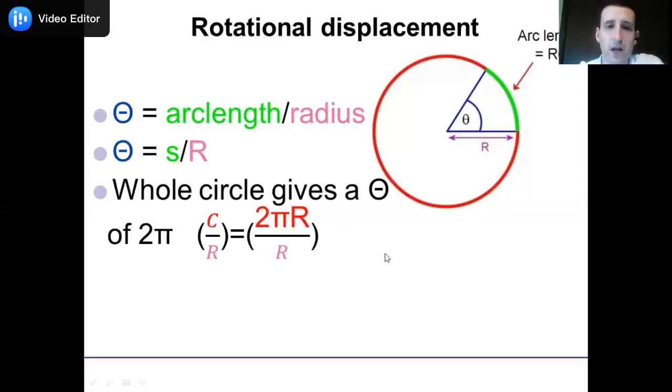So again, if you haven't already, look at that chart, maybe download that chart from Blackboard and print it out, or have it in front of you while you watch this video and go through these notes, because that chart is really going to help you understand all these relationships. And the very first one at the top is rotational displacement is theta, and linear displacement is arc length. So this is the rotational version of distance.